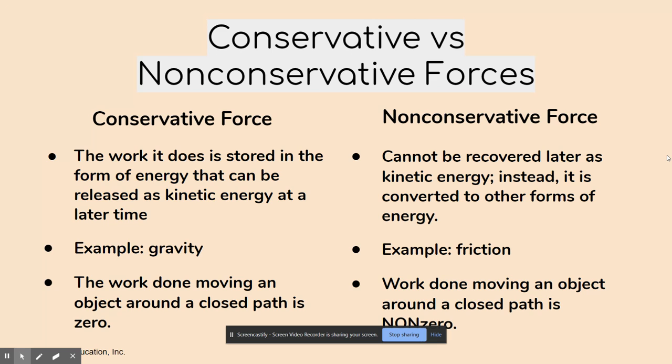On the other hand, we have non-conservative forces, which are forces involving a loss of kinetic energy that we can't get back later. So we don't lose it permanently. It's simply converted to some other form of energy, like thermal energy. A good example of this is friction. If we are pushing a box across the ground, it is not going to come back to its original position. Friction will prevent it from doing so.